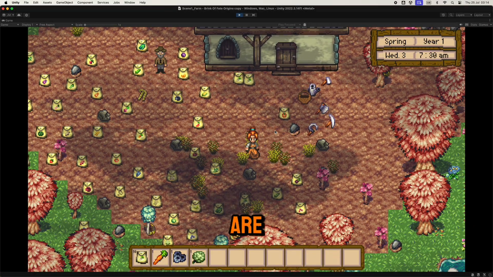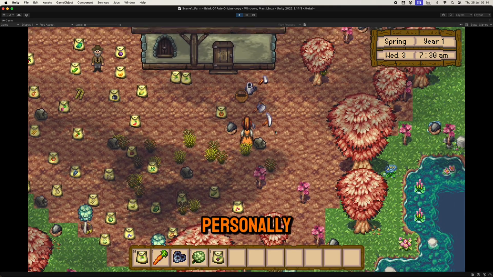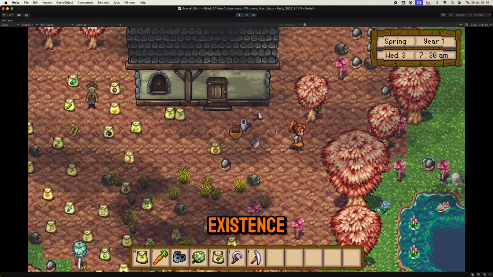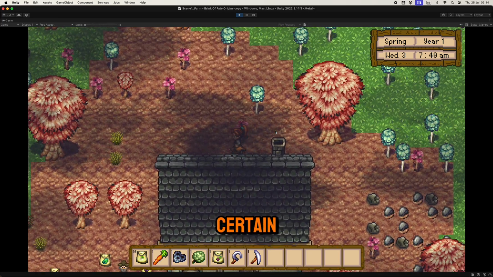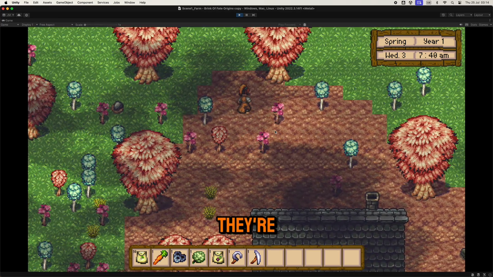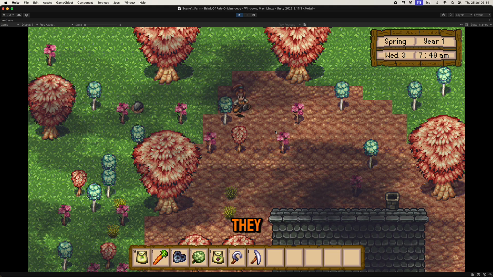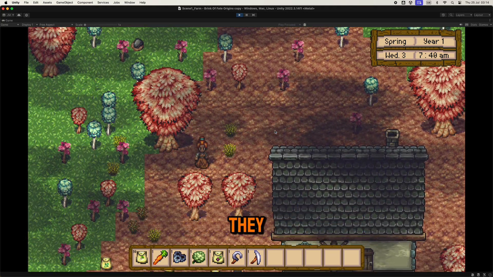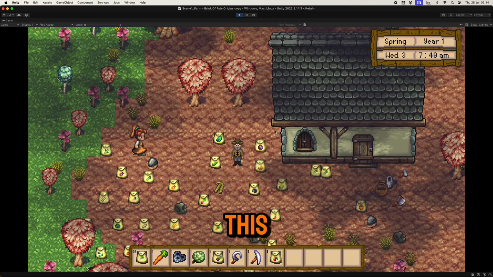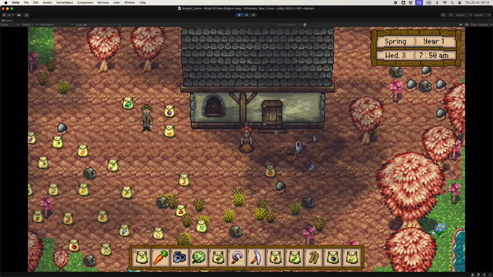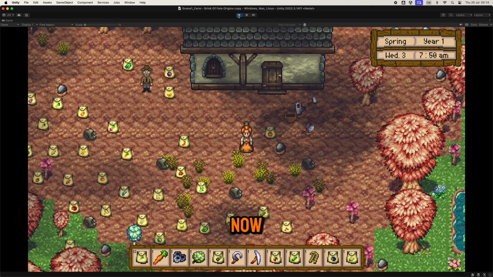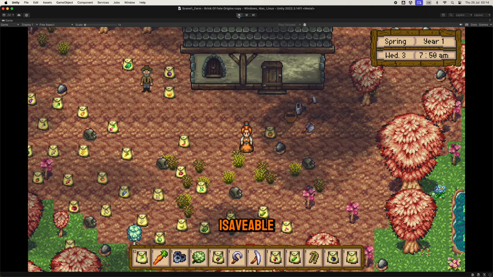All right, and here they are in the game. So I personally, other than the fact that they pop in and out of existence sometimes, which I need to fix, I think they look pretty good in certain circumstances, like when they're floating across the building and how they kind of interact with the player. They definitely need some tweaking. This is not going to be the final result, but for now I think it does the job and I think it looks okay. Now we need to add them to the ISaveable.